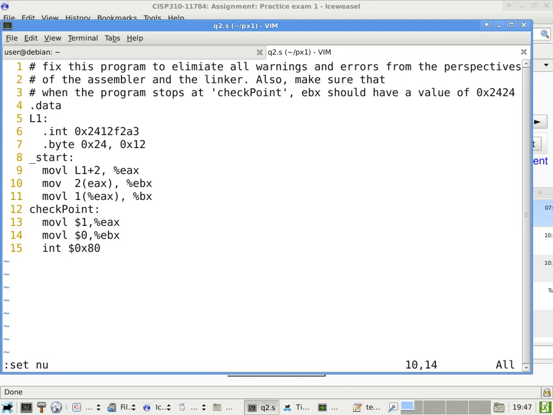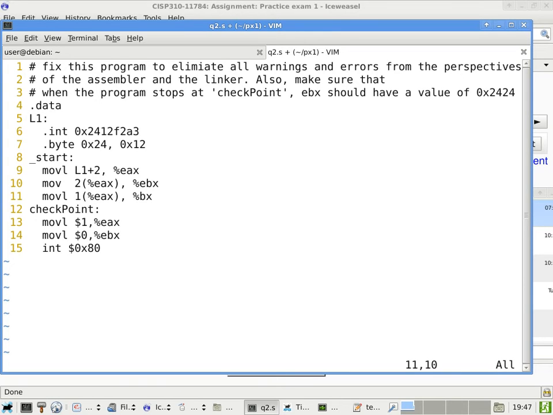Now, the error message didn't say anything like that, did it? It said junk EAX. Exactly. So that means if you don't understand the error message, you have to go to that line and actually manually figure out this is the problem. What is the problem with line 11? That you're moving long. It's conflicting, right?